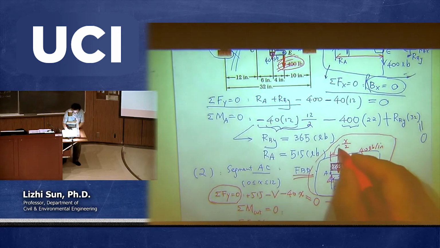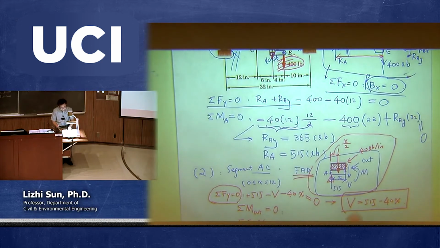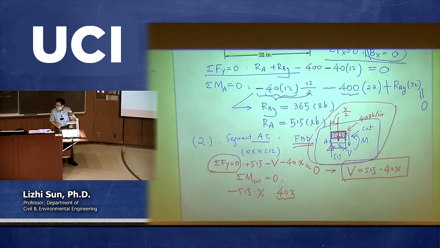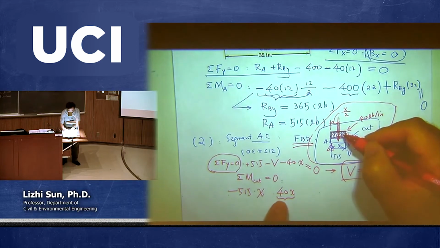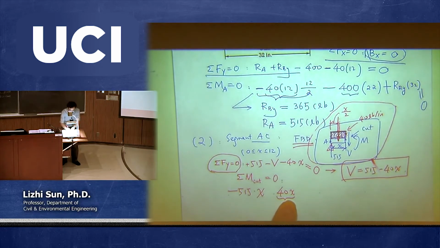Now we have a virtual concentrated load acting on the local center between A and the cutting point. So then what is the moment? First of all, what's the magnitude? The magnitude is 40x. That's the magnitude. First of all, the previous term is the moment due to the reaction at point A. I just reiterate, now we are talking about the moment due to the virtual concentrated load between A and the cutting point. So the magnitude of this virtual load is 40x. That's the magnitude of the force.